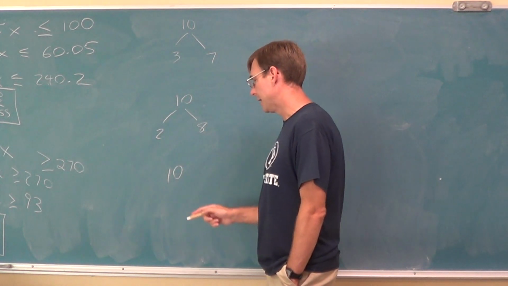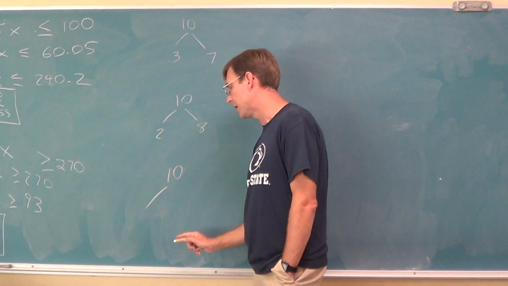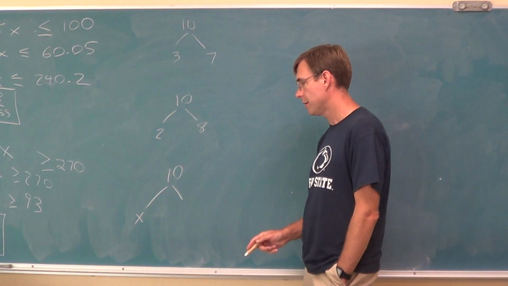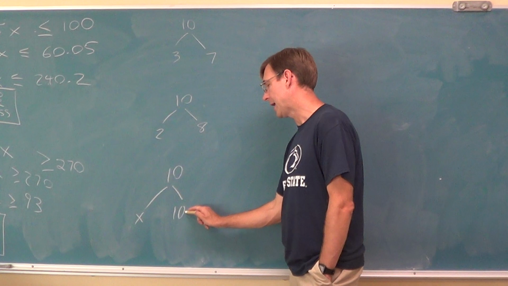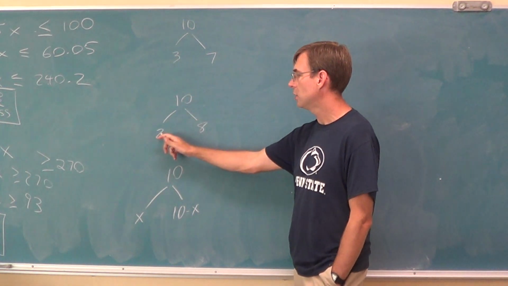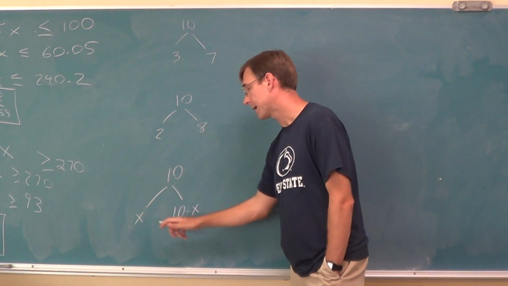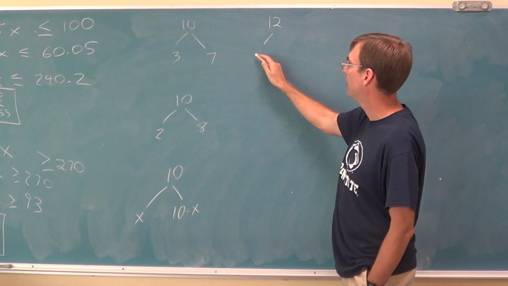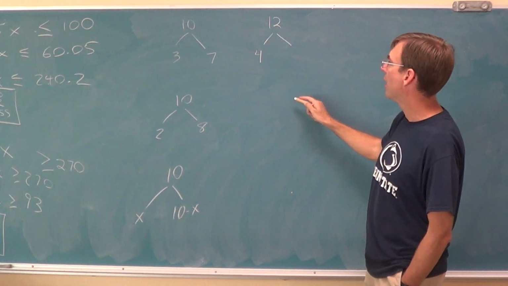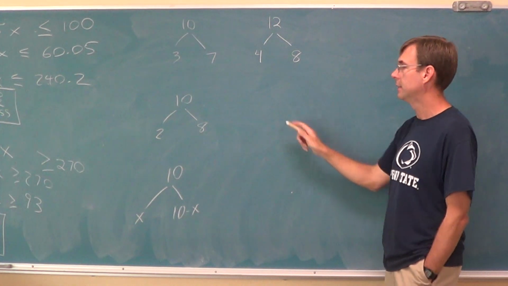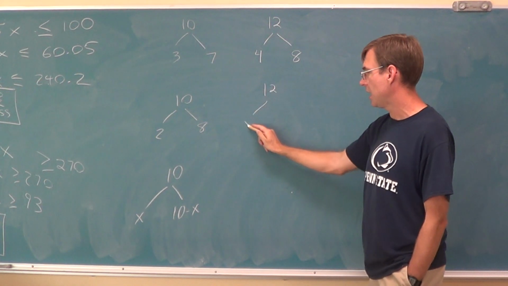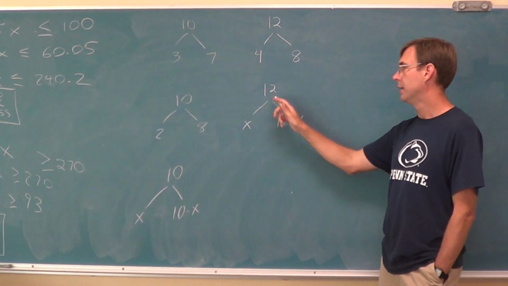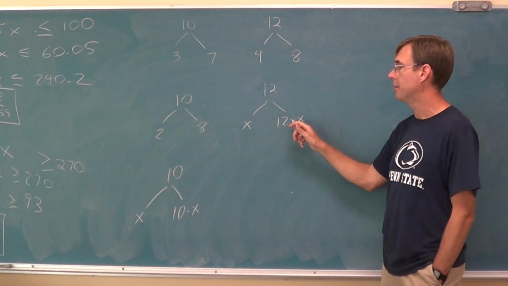What's going on in this story is you have maybe 10 of an item and you gave some to this person but don't know how many. Call that X. So what would go over here? 10 minus X. 10 minus 2 made 8. 10 minus X makes 10 minus X. Again, like if I had 12 of something and I gave you 4, I would give the other person 8 because 12 minus 4 is 8. If I had 12 of something and gave you a mystery number, the other person would get 12 minus the mystery number. It's always total minus one of them makes the other stack.